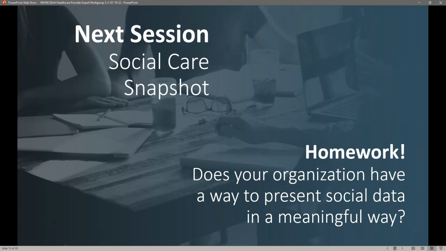My last parting question would be, do you know, is there something we can do to make it easier to evaluate Z codes and outcomes and closing the loop as we're documenting? Because I think it'd be a really helpful thing. That's a great question. I wrote that down as a note to myself already too. Yeah, we'll be thinking about that. Thanks. Really good point. I'll try to tie that into the social care snapshot and making use of the data for the next one.